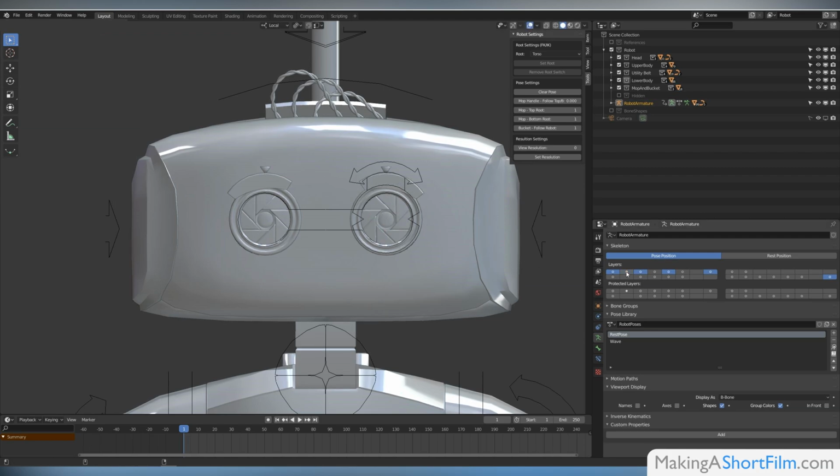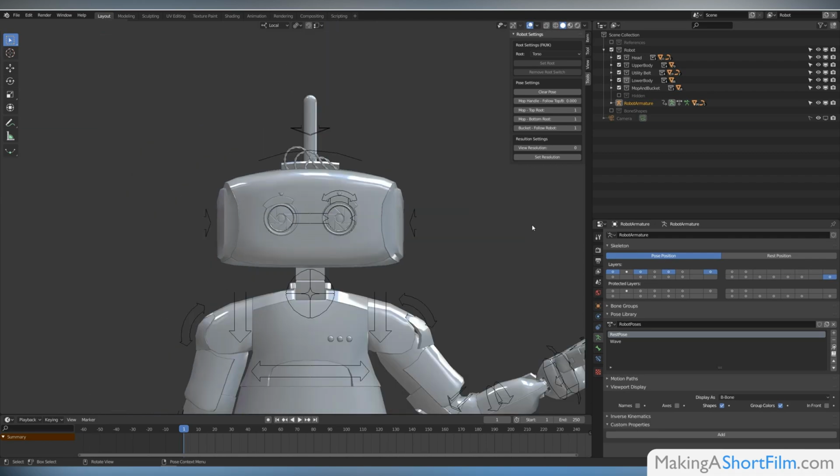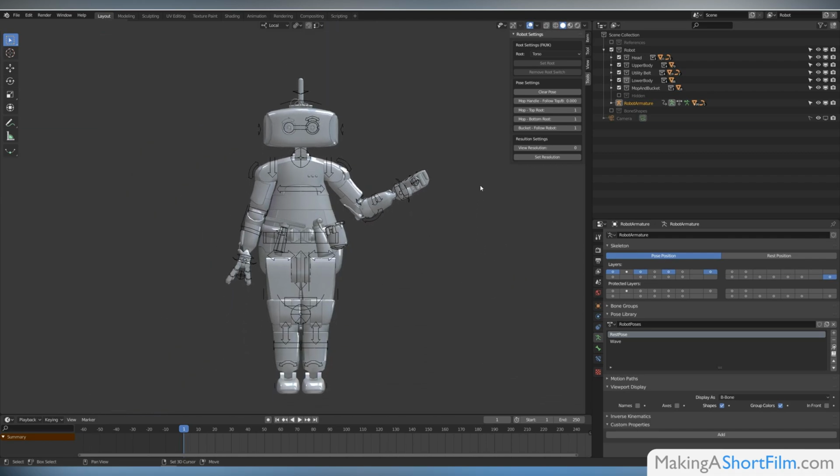Looking more in the control panel, I added a simple button that resets the location, rotation and scale of every bone, simply resetting the pose. I have also added a few controls that allow me to choose how the mop and bucket behave. This will allow me to place and move them around as I need, like putting the mop in the hands of the robot. The most interesting and complex control, however, is the one on the top, which allows you to set the root bone of the armature.